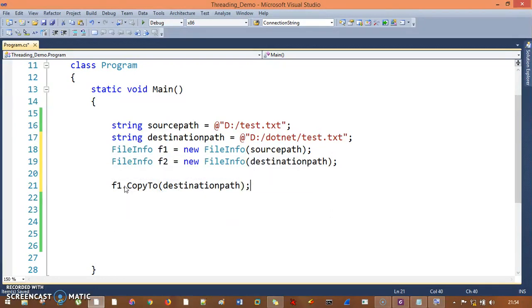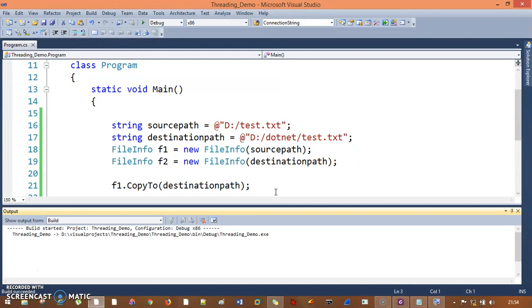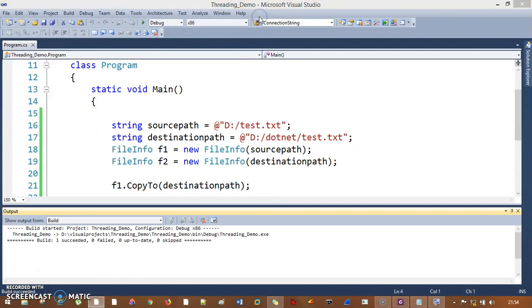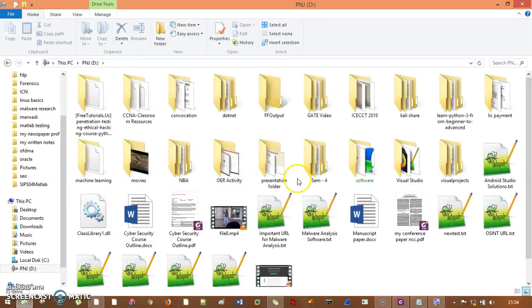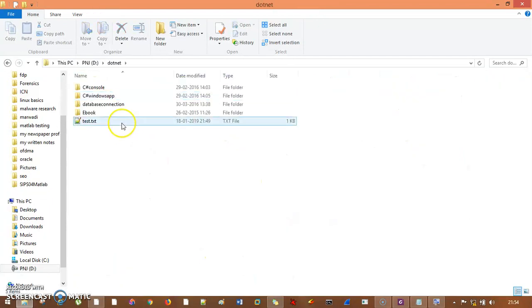Originally, with the help of File, we needed two variables, one is source path and another is destination path. But with the help of FileInfo, you need only one variable, that is destination path. That's the thing. If you run this, the same operation happens. Open the D drive, we have this test.txt, and when you open .net, you will see test.txt.